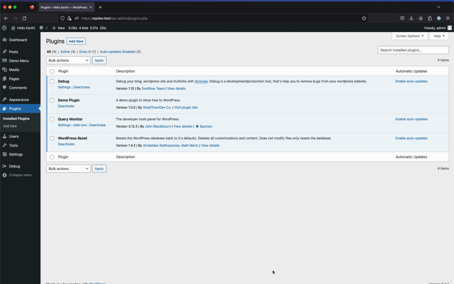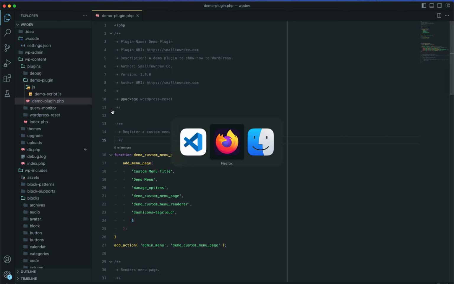So let's go through what we have set up here first. We have a demo plugin which we're going to use to write our code, and then the debug plugins which I have already done a video on separately, which is linked in this video description, so you can take a look into that. Assuming you have basic info about these debug plugins, we can directly jump into coding this AJAX request thing. Alright, so let me switch to my editor.